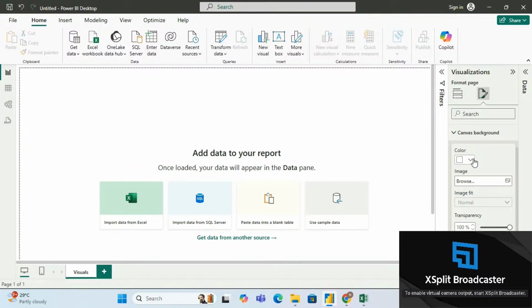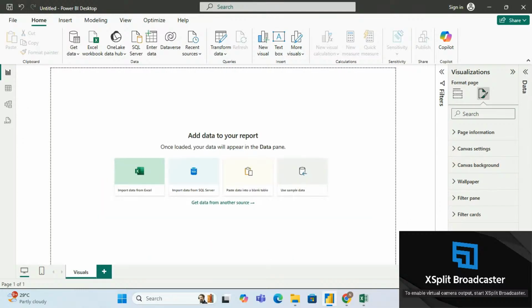So the white color you see for the canvas background. You will have this reset to default for all of the options, friends, under the visualizations pane when you are formatting any visual. We'll discuss it again. So we were able to change the background of the canvas.